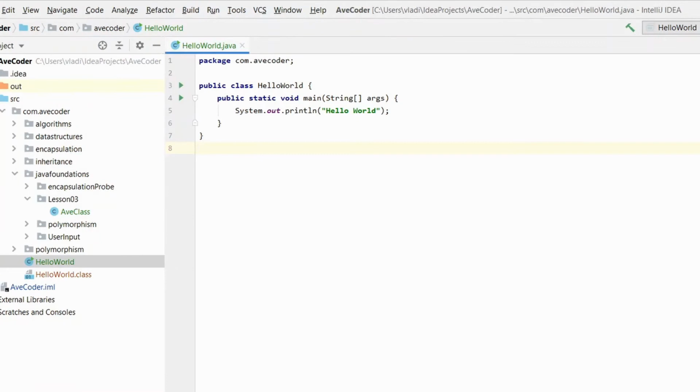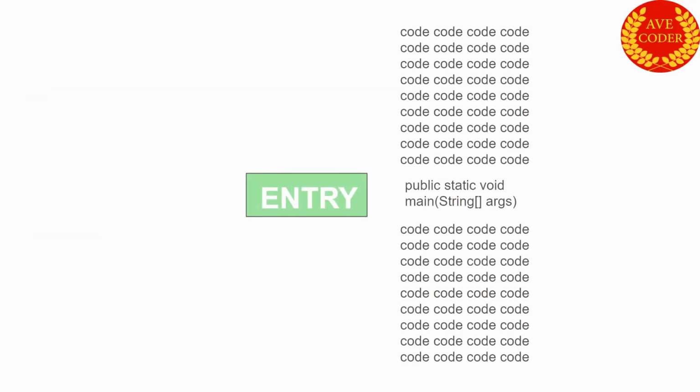You've probably heard some whispers about the epic public static void main that frightens noobs and turns them towards Python or that language ending with script. But this method is nothing more than an entry point into our program, and thanks to this fella the compiler can find a launching point of the program.